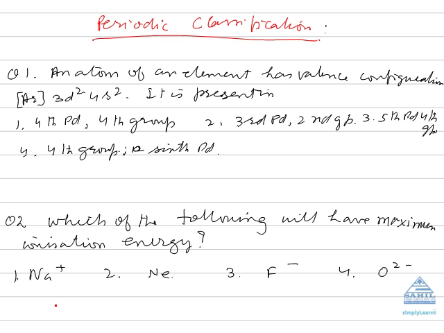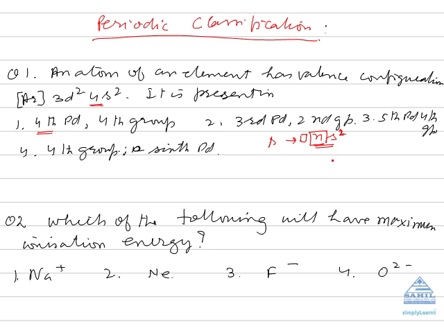How to identify? If it is an s block element, then the electronic configuration will be ns only, and before this it will have the stable configuration, that is to say (n-1)s2 (n-1)p6. If there is one electron in the s orbital, it belongs to first group. If there are two electrons in the s orbital, it belongs to second group. So the period number will be decided by n. Whatever is the maximum value of n, that will tell you the period number. In this case, the value of n is 4. So the period number is 4.